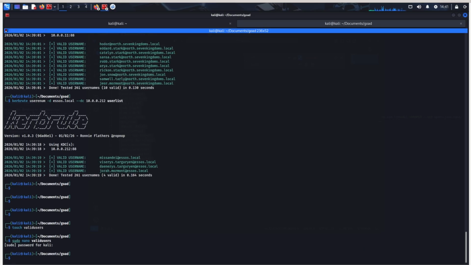Next, we are going to see if we can roast any of these accounts to get any valid hashes off of any of them. So we're going to be using a tool called Impacket, and it's GetNPUsers.